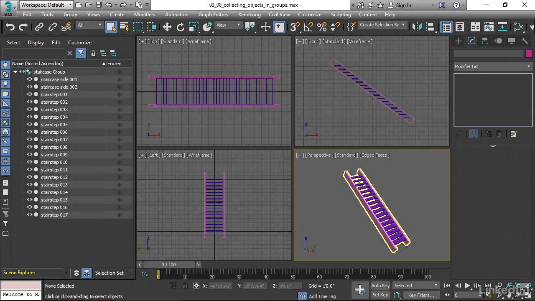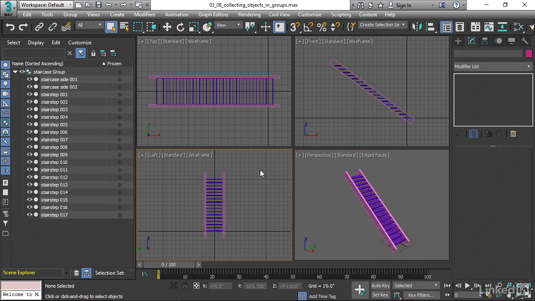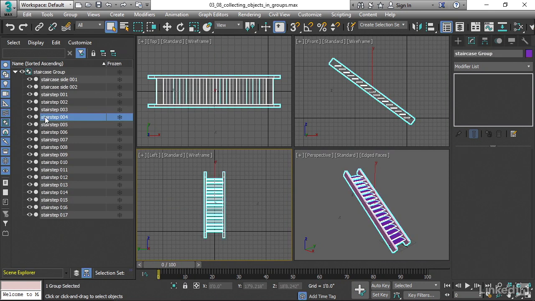Okay, so if I click on any one of the objects here, then everything gets highlighted here. The object I selected is selected. All the other group members are selected, and the group itself is selected. I can go in here and do the same in this Scene Explorer. So if I click off to select nothing, go over to Scene Explorer and select any one of these, it gets selected, but notice that none of these other objects or nodes got explicitly selected. Okay, that's a difference between the Scene Explorer and the viewport.